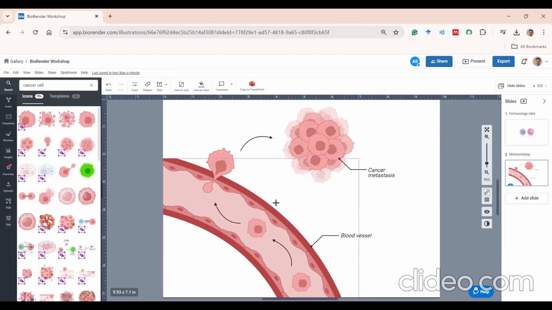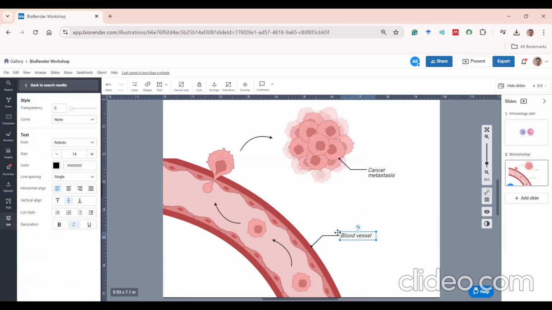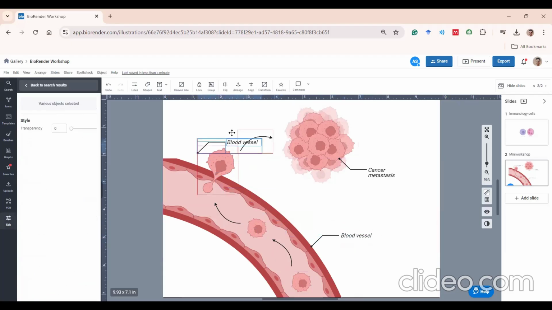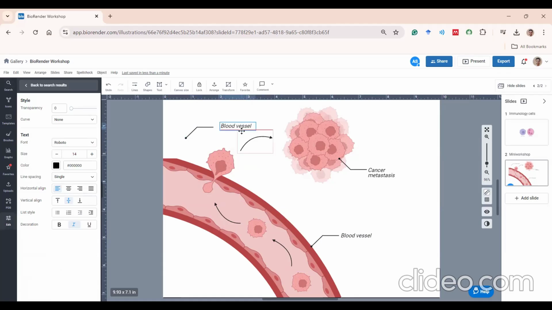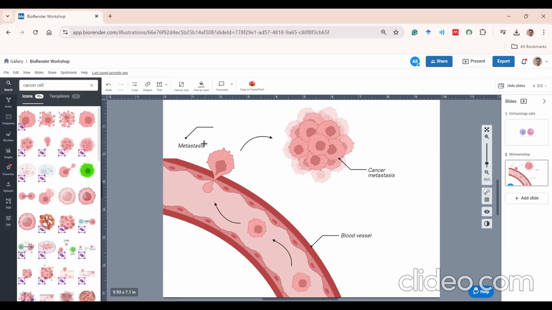Also, I will take this one right here and make it align to the right and write metastasis. This is what we call metastasis.